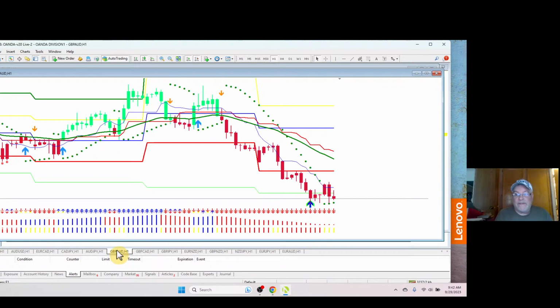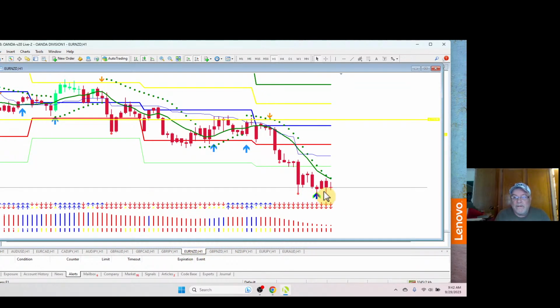Pound Aussie. Looks like I might get stopped out there, which is okay. Again, that's a half a position. So I was able to move this stop up, right? You're on New Zealand. May get stopped out too. But it's taken a long time. Market's been open almost 13 minutes. And we're hanging in there for now.